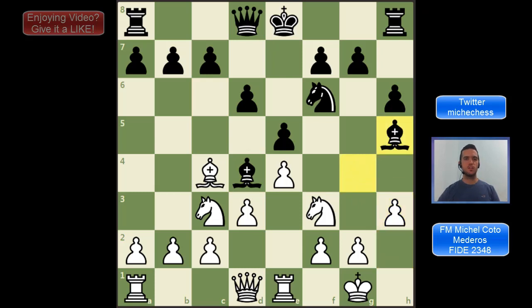And this is where the action is going to start. White is playing here g4, which is clearly a risky move. We are weakening and discovering the king. However, we are also getting some good things with this move.